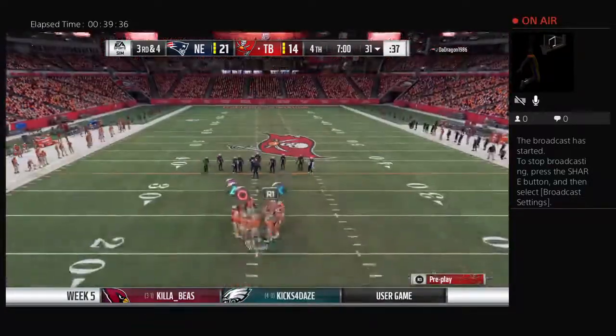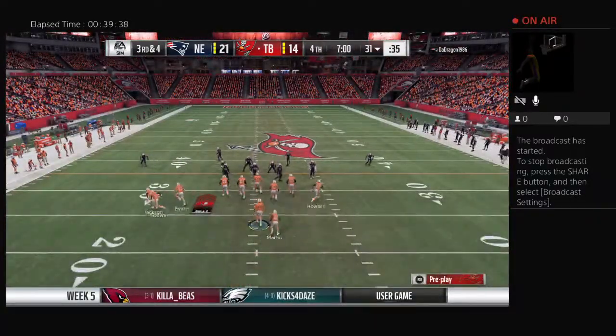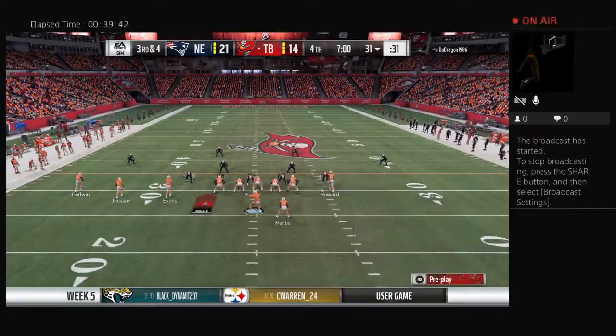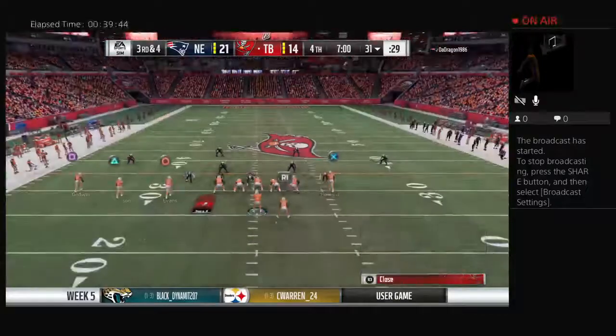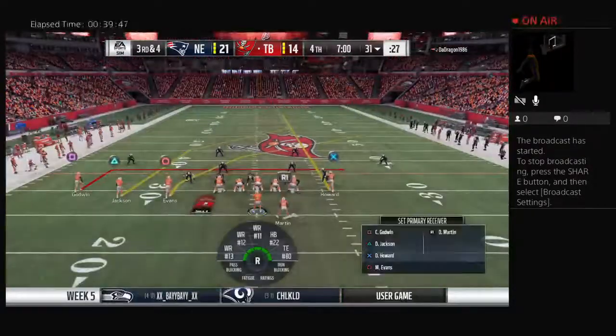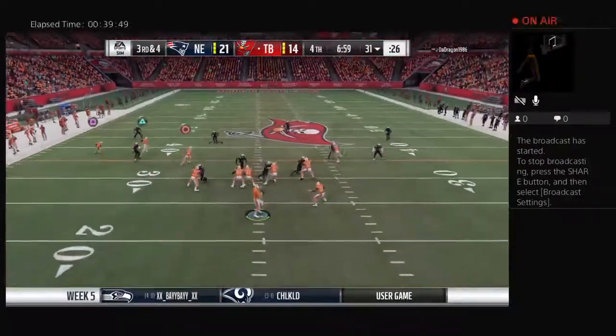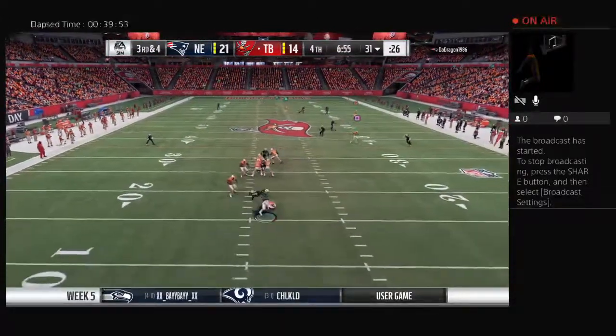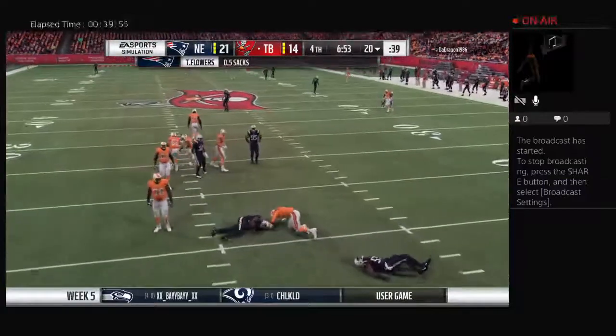The Bucs on 3rd down. They've hit 4 of 7. This is 3rd and 4. Ready. Blue ready. Easy. Check. Easy. Jameis to throw it. And he goes down. It's a Patriots sack.